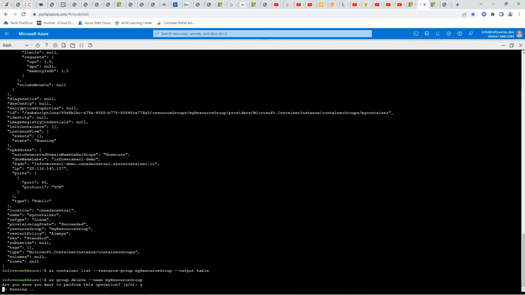So that was a very short tutorial on provisioning an Azure container using CLI. I hope you enjoyed the tutorial. I will post another one, a follow-up, using the Azure portal to create a container, but I wanted to share this one because this is easy to do, and you can then learn how easy it is to deploy a container in Azure.